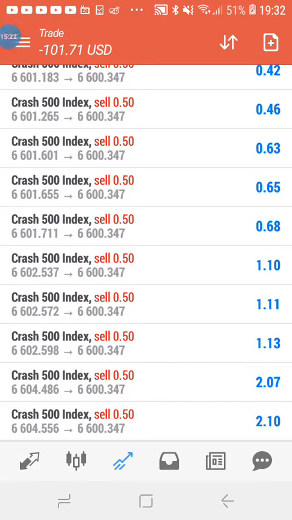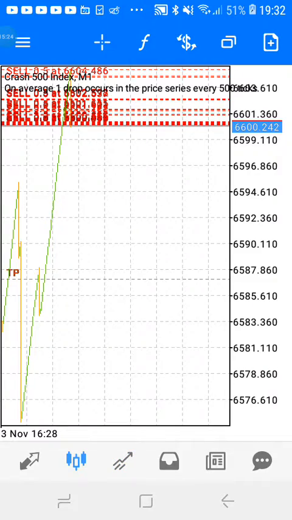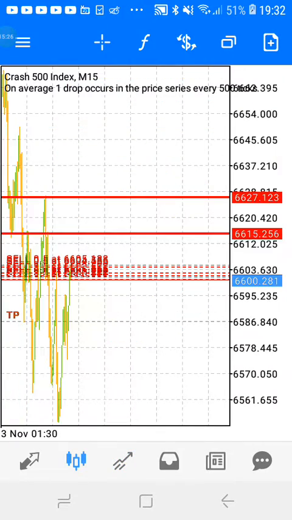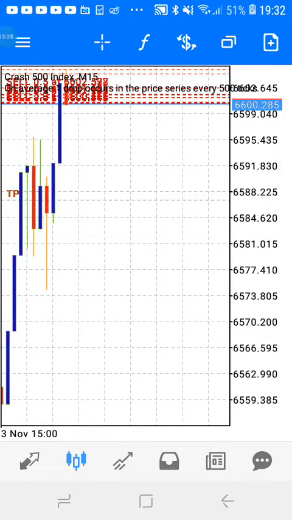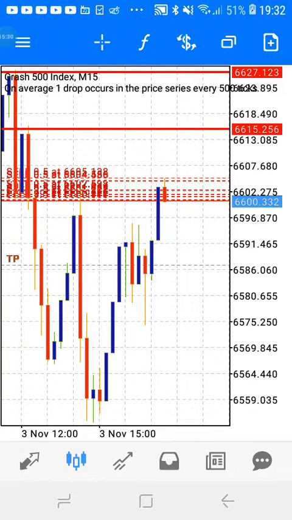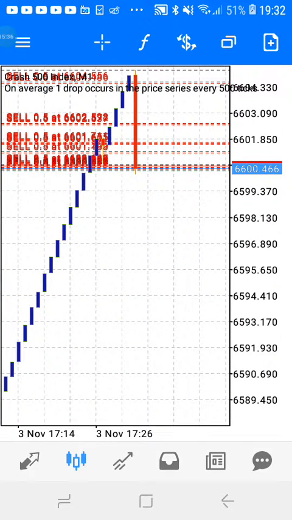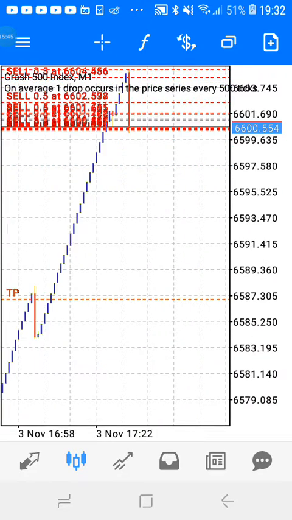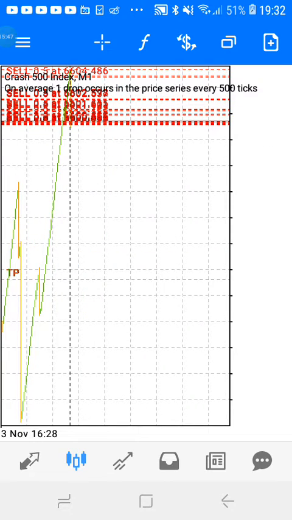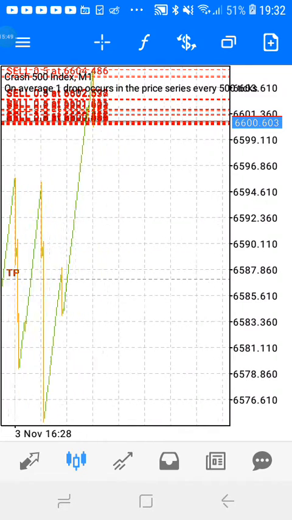There we are, guys. For those that were arguing, okay, what about the 15 minutes time frame? The 15 minutes time frame is buying. You understand what was happening on the 15 minutes time frame? And you see now what happened on M1, because this strategy is for M1. It works well, guys.